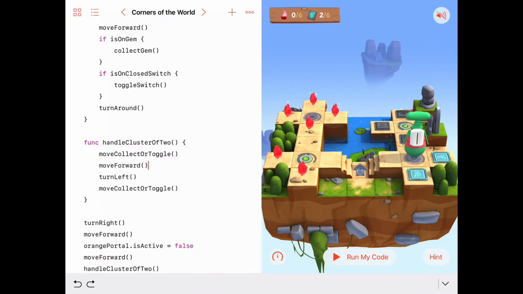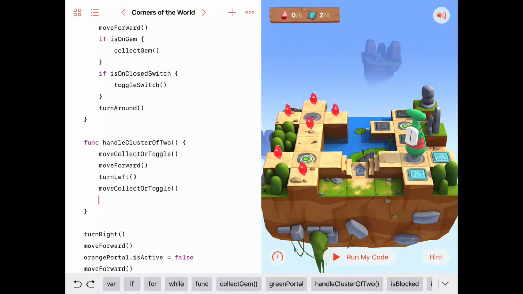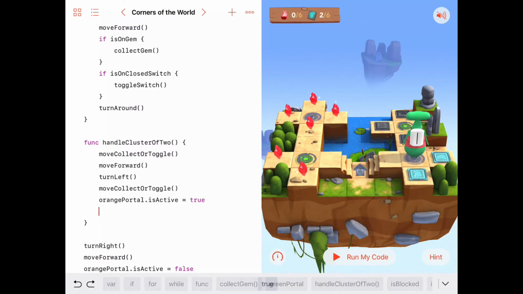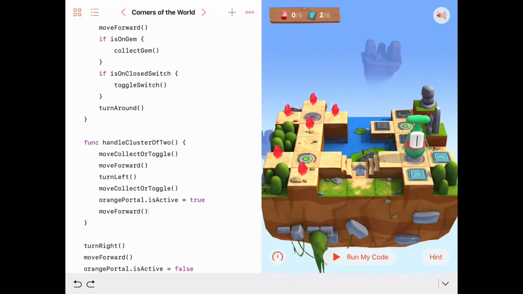Okay? Then he can turn left, then he can move and collect a toggle, and then maybe right in here, before he moves forward, we can then set our orange portal's dot is active equals true, okay, before we move forward. Now, this will probably work, but I think there's going to be a problem with this too, and we'll talk about that after we see if this works here. Okay, so ideally, Byte will go handle this whole cluster of 2 here, and then move over and be ready to handle the cluster of 4.